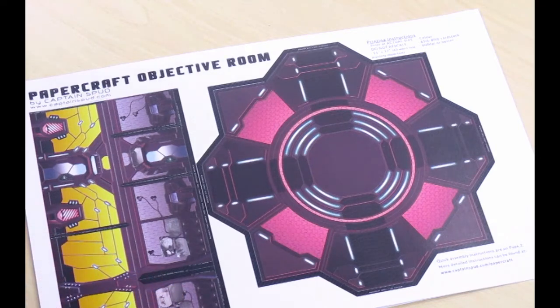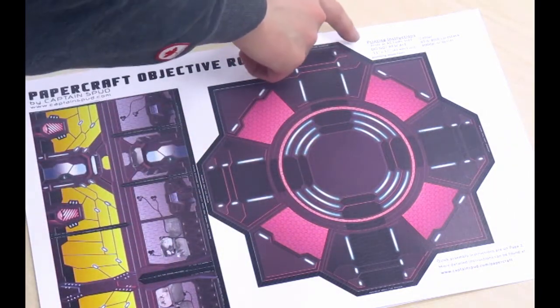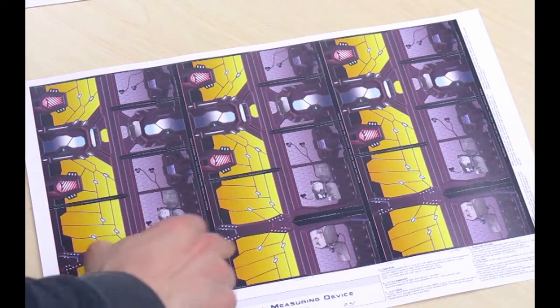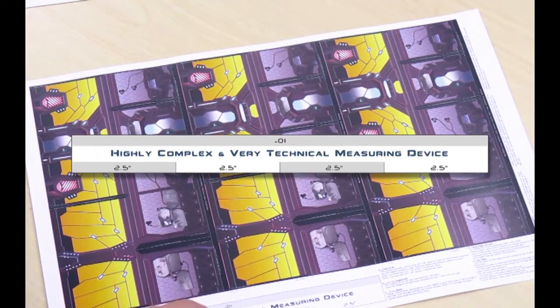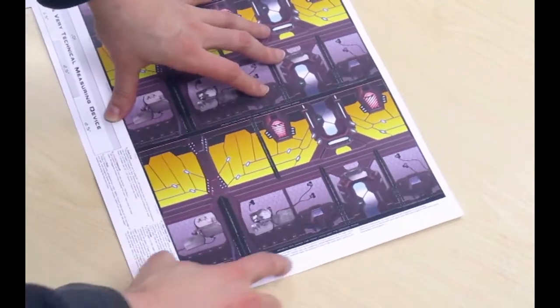The PDF contains 2 pages. The first page contains 1 wall segment and the floor. Printing instructions are also on this page. The second page contains 3 wall sections, a highly complex and very technical measuring device, and finally, a bullet form version of the instructions that you're about to watch in the margins.